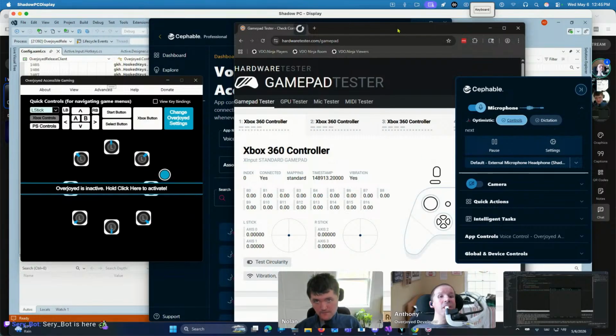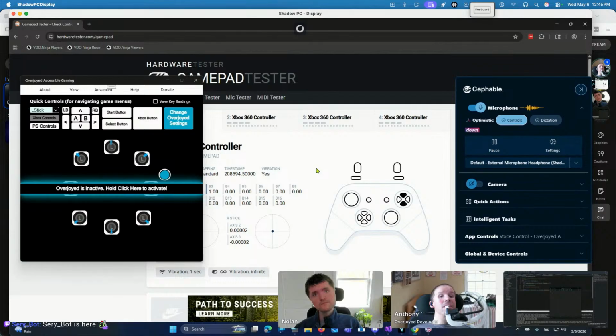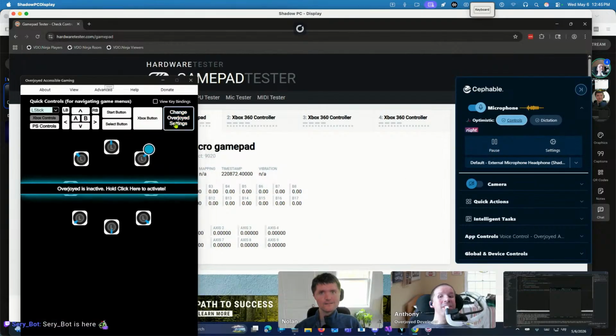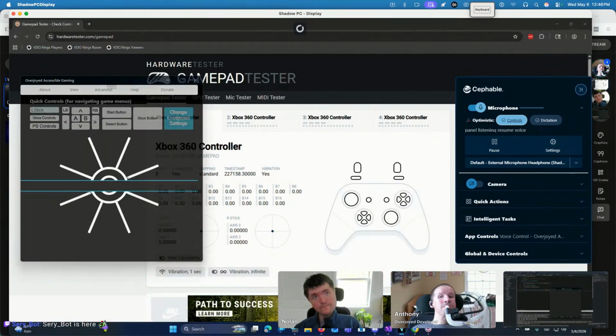I guess you can see it. Down, up, left, right. Why is it holding all three though? Because I have it in toggle mode, so I know it's going to press.